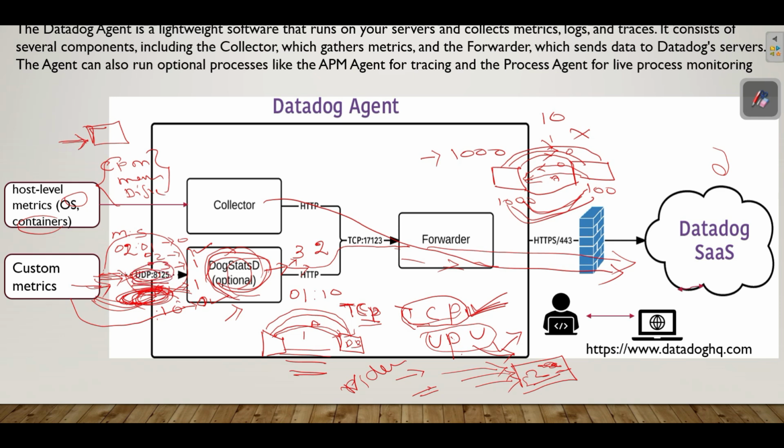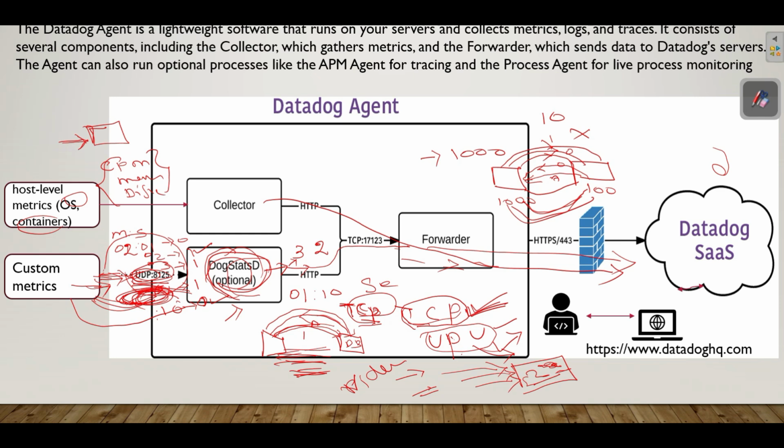If you are using UDP, your process will be fast. Why? Because you don't have to wait for acknowledgement; it will keep sending back to back, back to back. But when you are using TCP, even though it is secure, you should wait for acknowledgement, correct? What is the advantage of TCP? Secure. What is the advantage of UDP? Speed, correct? So that is why here they are using the UDP protocol instead of TCP. That is one of the advantages.